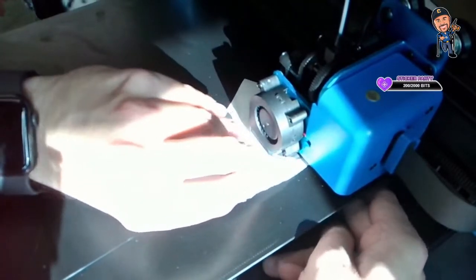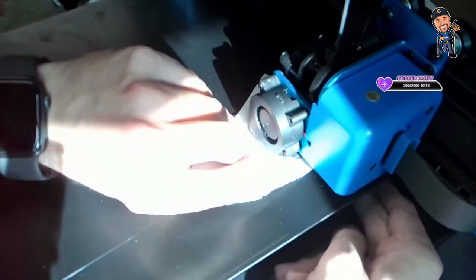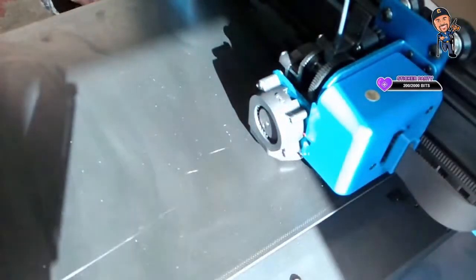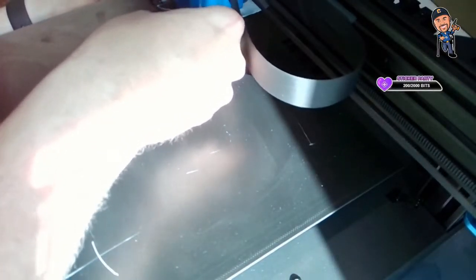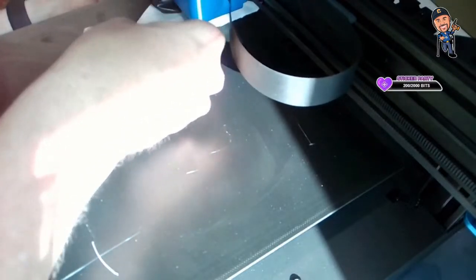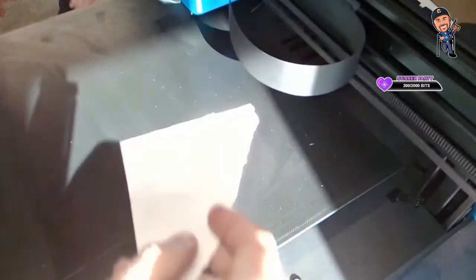I think they should be able to get away with not doing this anymore. They get linear rails. I am a fan of them, but not in environments where I'm constantly maintaining them because of all the dust. Yeah. And that's because they're greased up. And that's one thing for this. If you are in a shop environment, unless it's enclosed, it's not all that great.